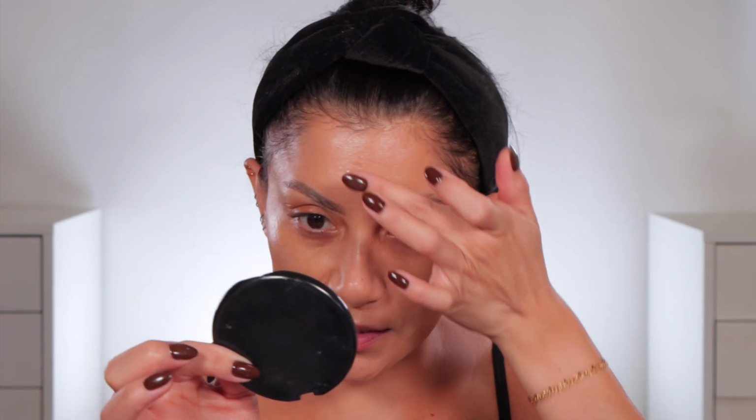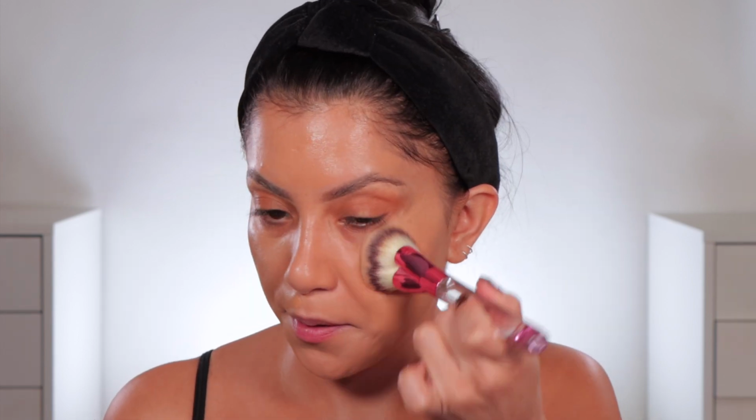Ooh, like that. And Rabanne, the formula is a little bit thinner and this shade's a little bit deeper, so it was a perfect mix. Thin layers is the way to go. And then we blend. Then let's let this dry down for maybe like 2 minutes.